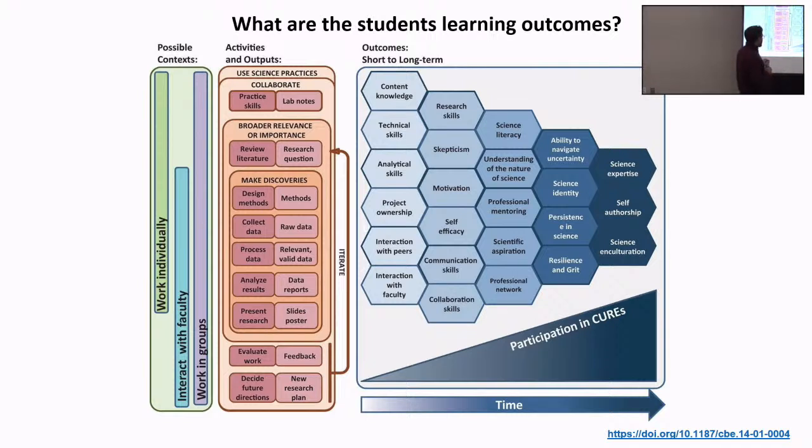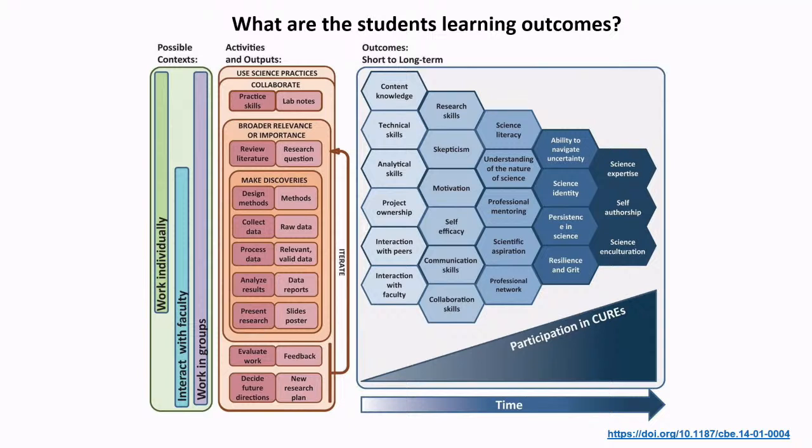Some of the learnings here are better analytical skills and better technical skills. These are some of the basic outcomes of doing any research. Including those, there would be some high-impact outcomes in the long run. For example, they might have better science literacy. They might develop better resilience and grit. They might find their science identity, right? Depending on their background and where they come from, now they might like biology better, and they might see themselves becoming a biologist or a chemist. So they will find that science identity, and that might lead to a better career and more clarity in their career goals. These are some of the outcomes we have seen in our students in the last 4 years.